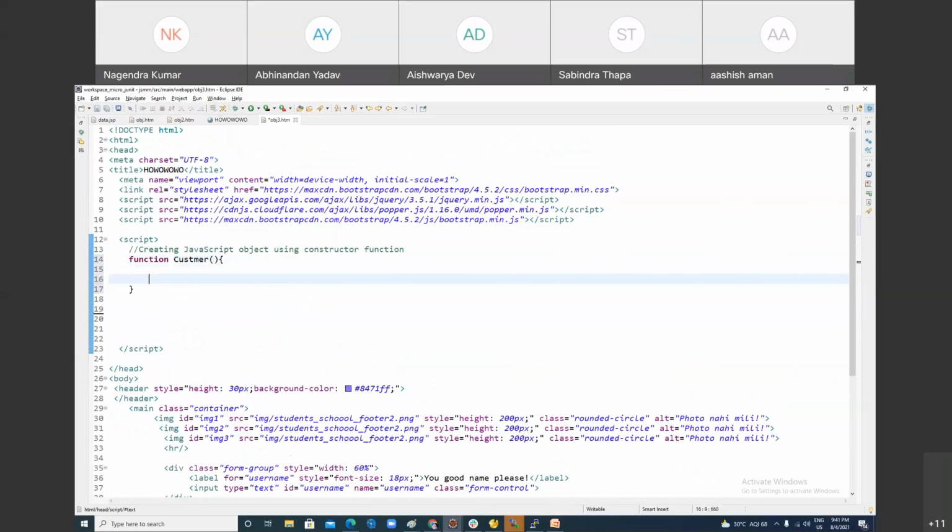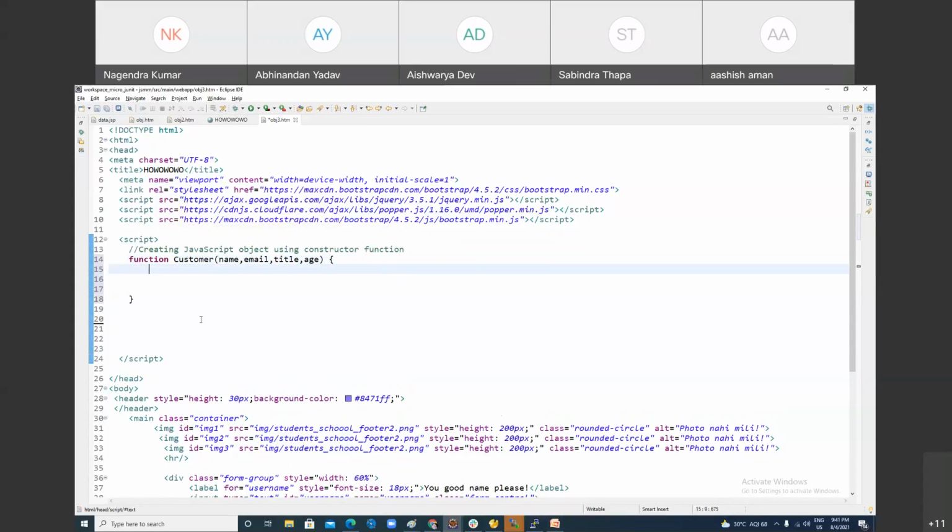Customer. And how many parameters you want to pass in the constructor? It is up to you. Name, email ID, title, and age. We are passing four parameters. In this constructor you will pass name, email ID, title, and age, and you have to store them.